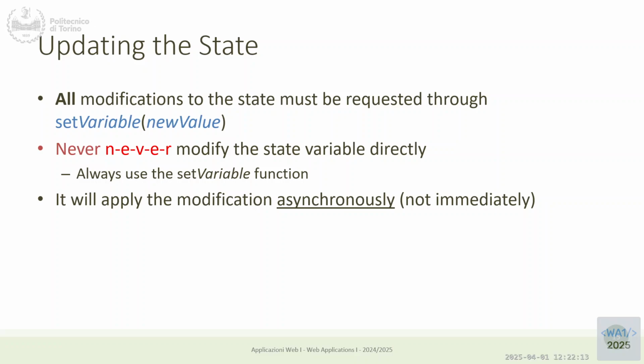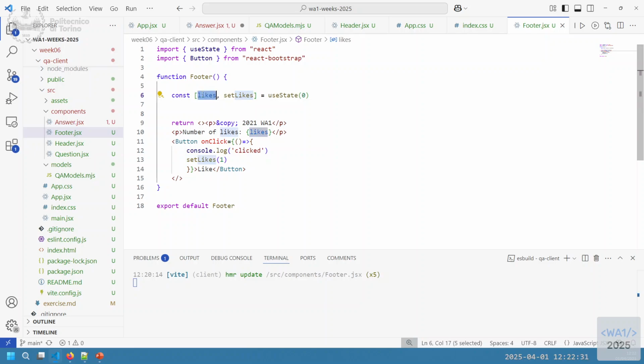Okay, I have two warnings here. One is that the state variables are not normal variables, and you should never try to modify the state directly. In this case it will be impossible because we declared it as a const, and it's a number. So you cannot change a number if it's declared as const. But imagine that instead of a number you create a state which is an array or an object. We know that even a const array can be mutated. The language doesn't block you from doing that, but it's not the right way of doing that.